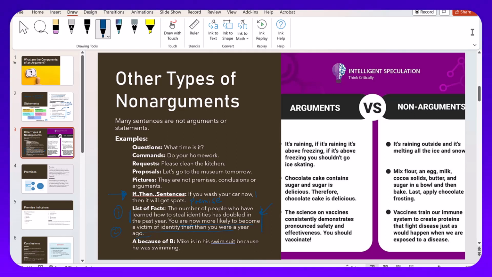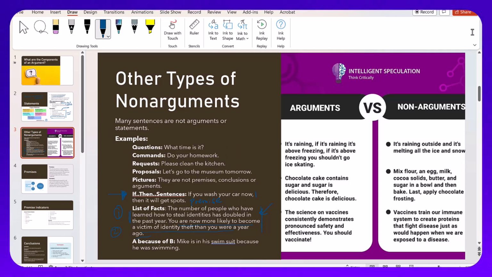Now, the next one is A because of B, right? So in this one, the word we're going to look at, the word because, is often a good indicator that it refers to the cause of something, but it doesn't always. So it's a good starting point. If you see the word because in a passage, you should then take further steps to determine if it's an argument. But know that because doesn't always make one an argument. You can't automatically just say, oh, there's an argument, I'm good to go.